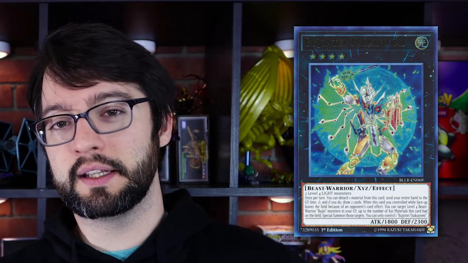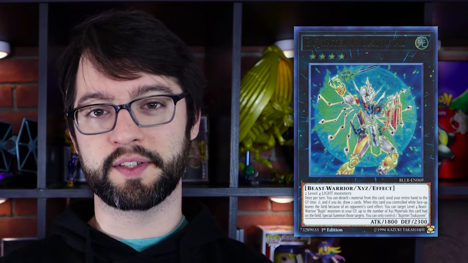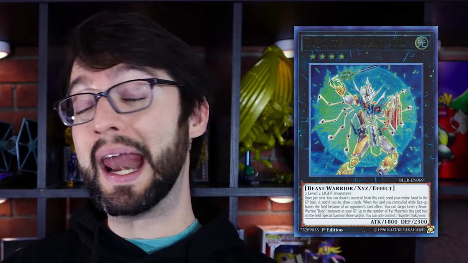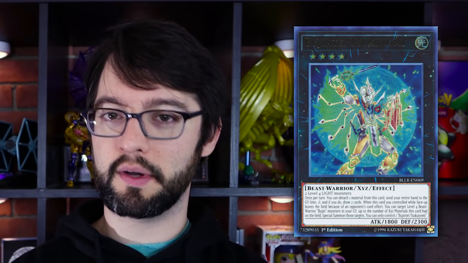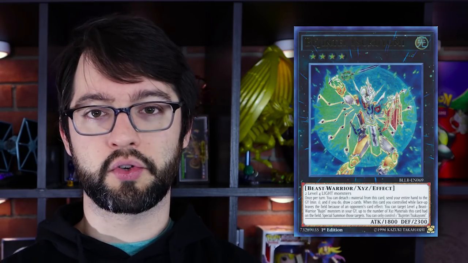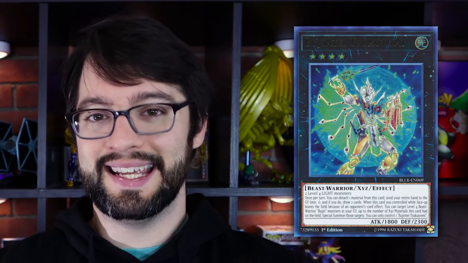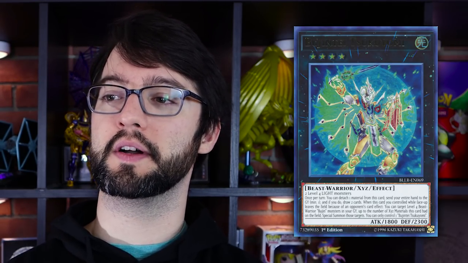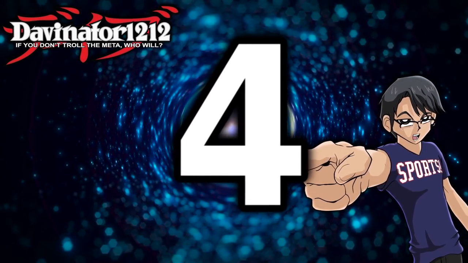Also, if you are playing this in Bujins, it does have a bonus ability. When this card you controlled while face-up is sent from the field to the Graveyard by an opponent's card effect, you can target Level 4 Beast-Warrior Bujin monsters in your Graveyard, up to the number of materials this card had, and Special Summon those targets. You can only control one of these. Cool, so if your opponent kills it, you get some of your Bujin guys back, probably the ones that you made it with. That's neat. Granted, it's only the Beast-Warrior ones, but those are the ones you want anyway, right?